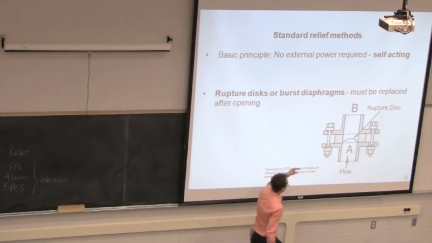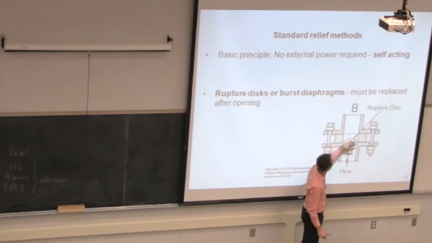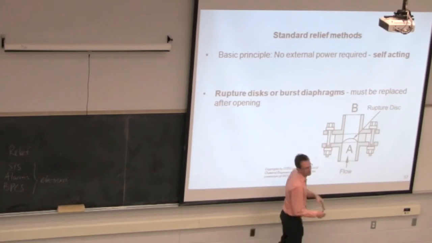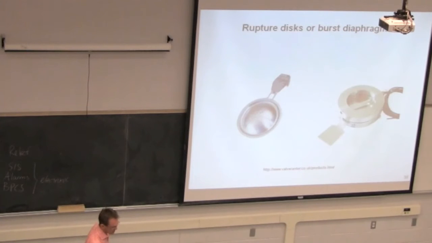So I put in a probe, a pressure probe or a temperature probe, something that's going to give me a value that's very different to the usual value. So when this rupture disc is closed, the temperature here should be ambient or whatever is typical in that header. If this is open, then that temperature may increase. And the pressure as well will need a very different value there. So we have that there to tell us after the fact, look, you need to go and replace this. So that's obviously a disadvantage with the rupture disk, is once it's broken, we need to shut our process down, close up that pipe and replace it. So that seems such a huge disadvantage.